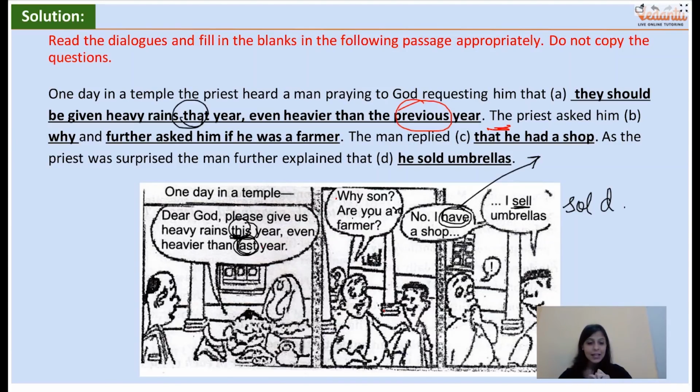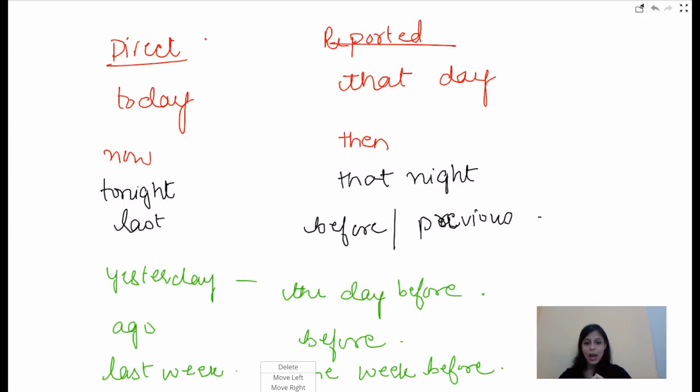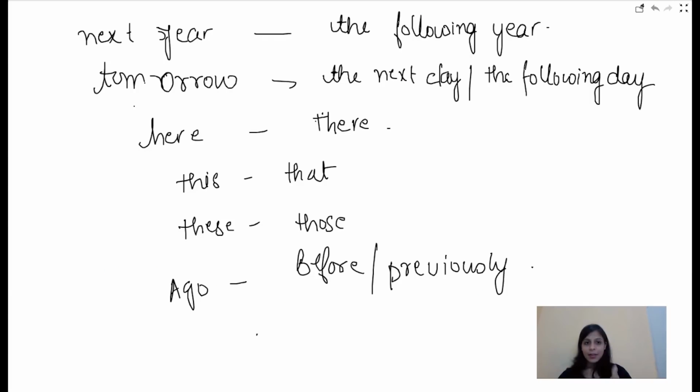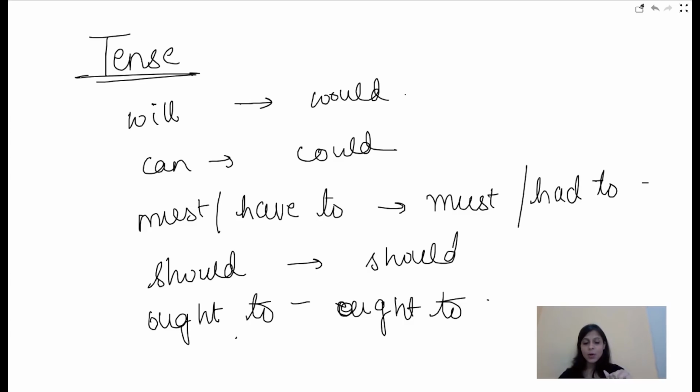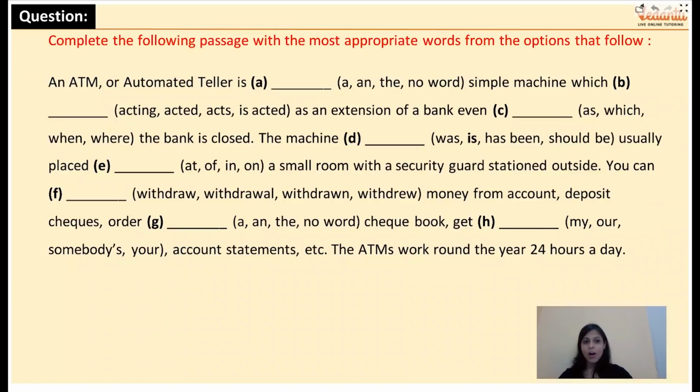Cool, guys. So this is the list that you have with you right here. Another thing, and then we talked about the tense also that you have to take care of. Now you have to complete this passage. Let me see, I give you 1 minute to work on it, and let me see if you can quickly give me some good answers.